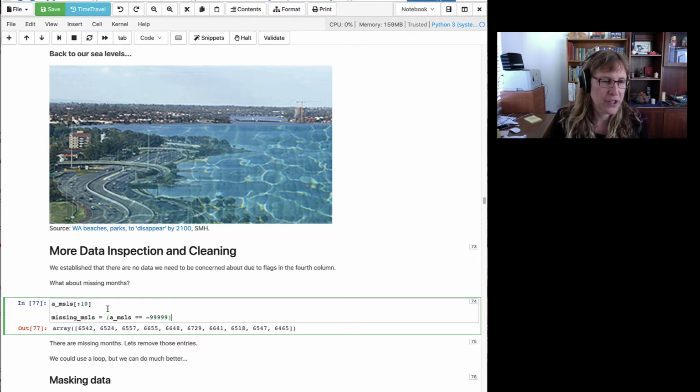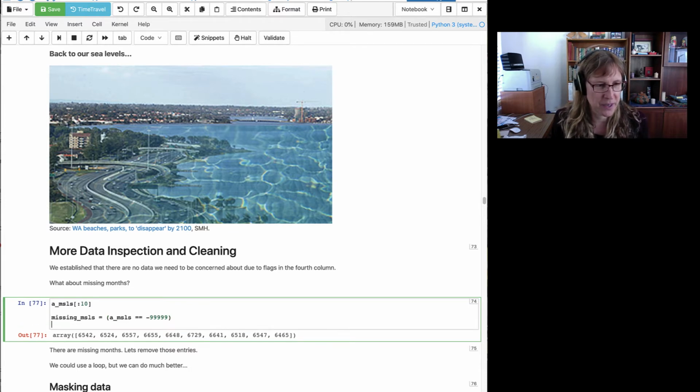Okay, we don't actually require these parentheses because this operation will take precedence over that operation, but it reads a little bit better if we do. It's a bit clearer. And remember that we can then use our any function.